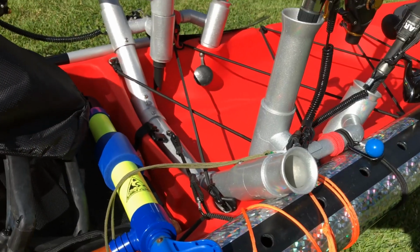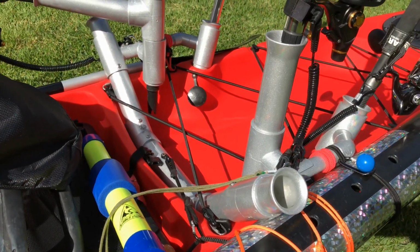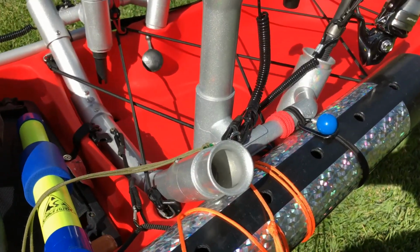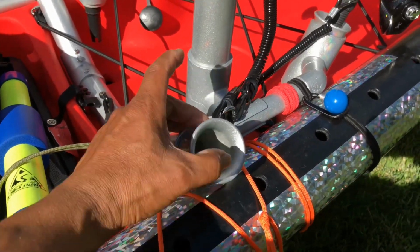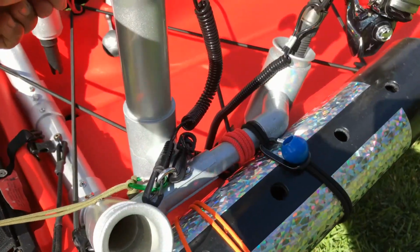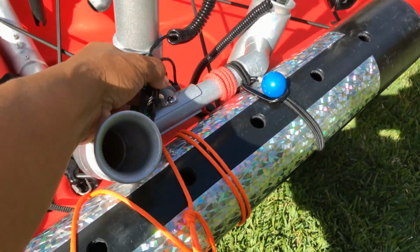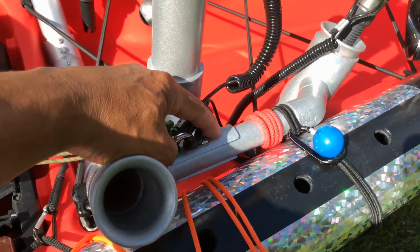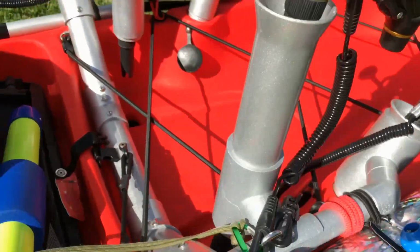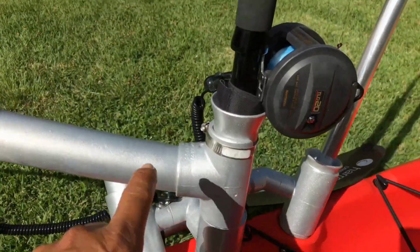It's a 1.5 inch PVC tubing. Initially it was just these 4, then I added these 2 for more storage, which I utilize those snap-on tees. It's a 3/4 inch snap-on tee. And then I added this on later.